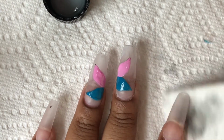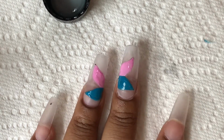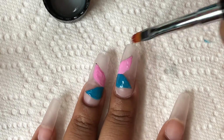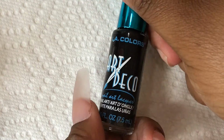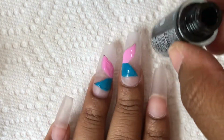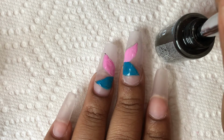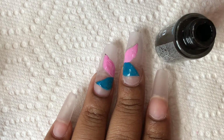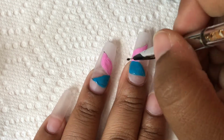If your shapes aren't kind of the same, you can take the time now to make sure the shape of the wings is similar enough. When you finish doing that, you're going to take the black polish again and your nail art brush, and you're going to outline the butterfly to get shape and definition and to separate the wings, and it's going to come out so pretty.